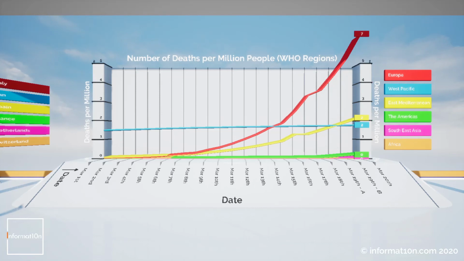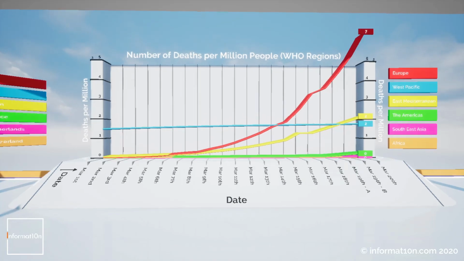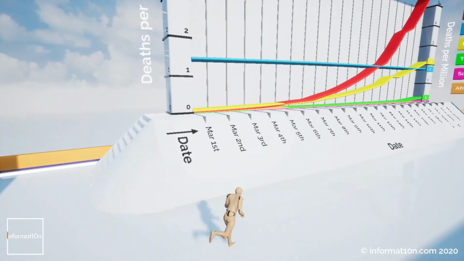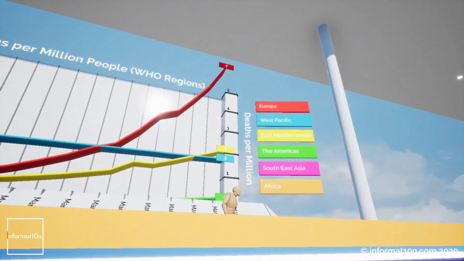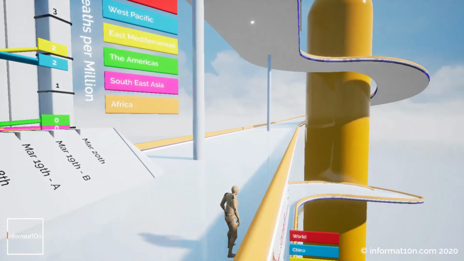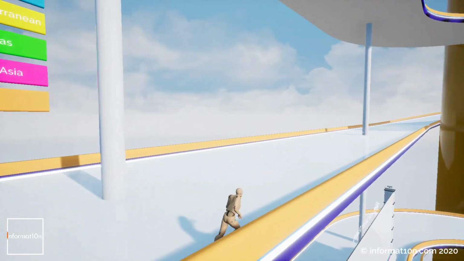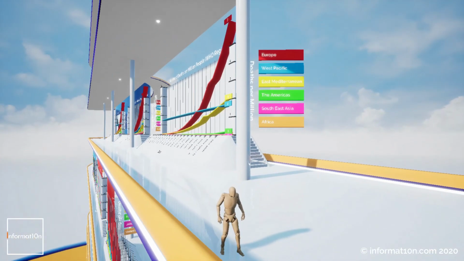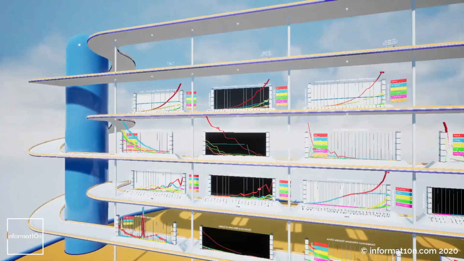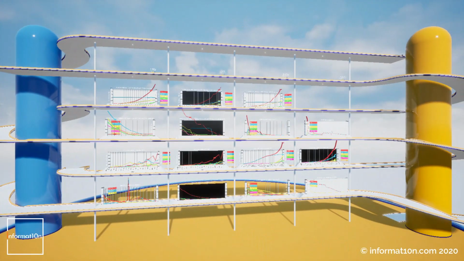Whereas before we talked a lot about the high number of cases in countries like China and Italy, when we actually look at the number of cases in relation to the population, we see how serious the situation now is in some of the European countries, that their number of deaths per million has now overtaken China and other countries that were previously the focus of this outbreak.